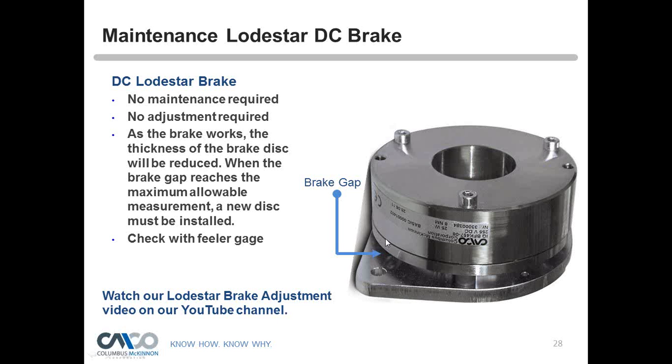You cannot set this air gap on a Lodestar, so it's a maintenance-free one. So basically, when that air gap gets out of spec, then it's time to replace the friction disc, or you replace the entire brake. It's up to whoever is looking at it on what to do. So there's the air gap right here. You would check it with a feeler gauge around. I'd go around and check it, but you cannot tighten it down. You cannot set it. It's a non-maintenance one. That's one of the features for the Lodestar, to have non-maintenance of doing that. And again, we have a video showing how to check the gap, but you can't set it.